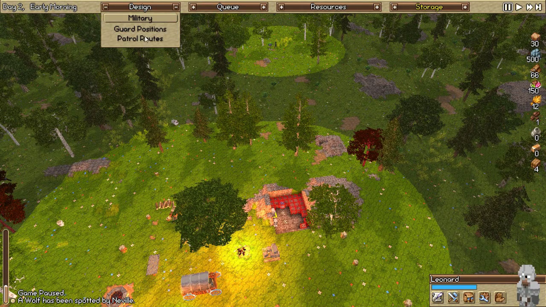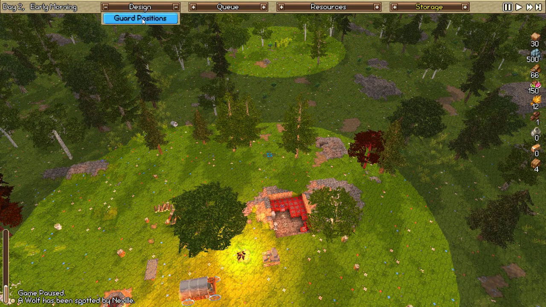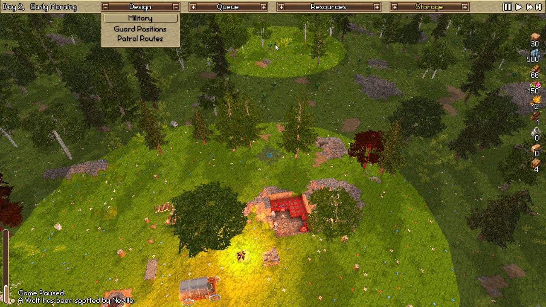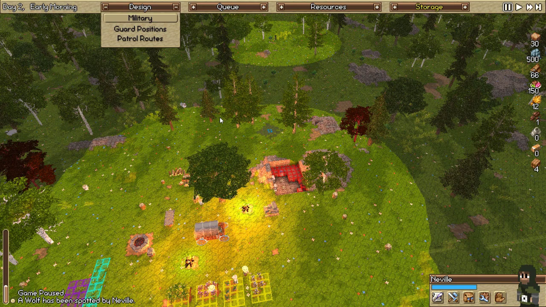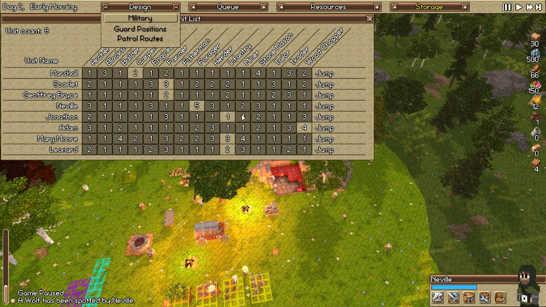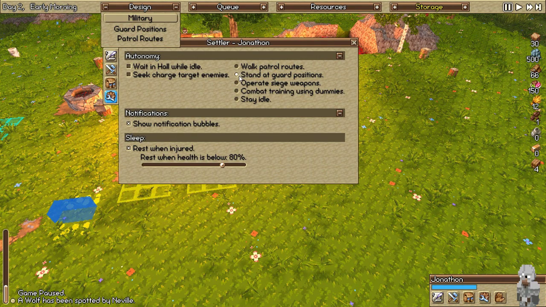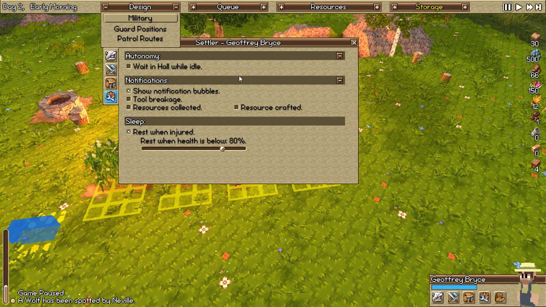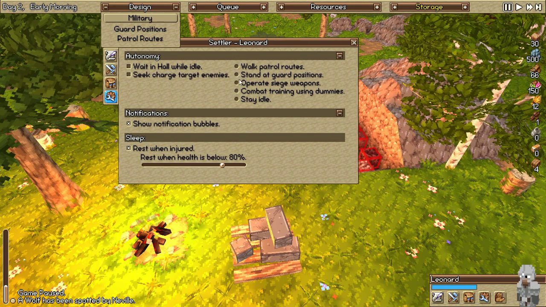Set a place for them to gather. Go to military guard positions. Set one there. Turn that. Now we need to make it a little bit bigger so we can have multiple guards there. Click on Neville. Have Neville run this way. And now our infantry, jump to them because you need orders. You need to know how to behave. You need to stand at a guard position when you are in infantry. Could have done this earlier, didn't. Stand at guard positions, stand at guard position, stand at guard position.